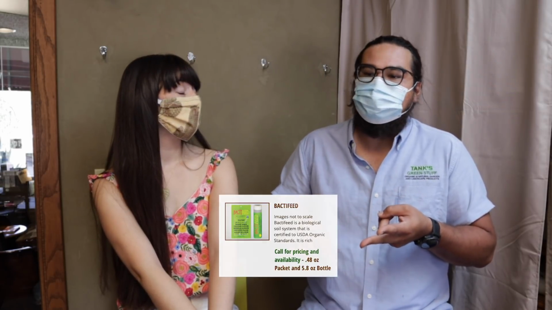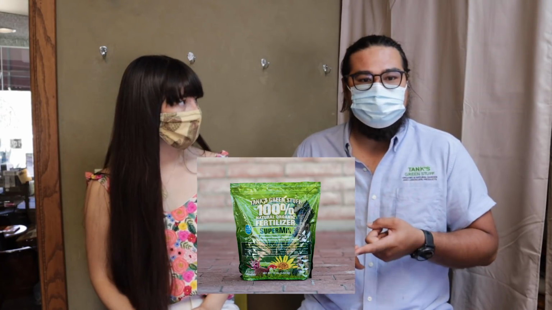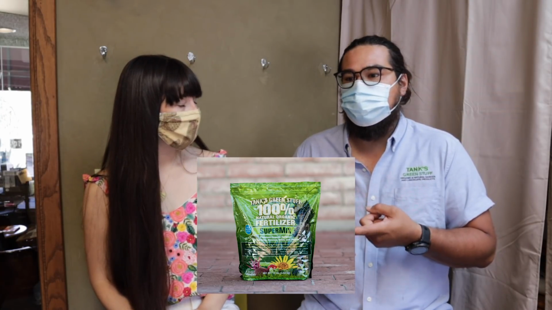You add it to water, you aerate it. Basically, it has food and microbes in it, and after 24 hours, the microbes are breaking down the food and repopulating. We use it in our compost to inoculate our windrows to get them going really fast. Adding something like our Super Mix organic fertilizer, which has things like biochar, mycorrhizae, and a whole bunch of other goodies and tasty goodness that the microbes will break down and consume.